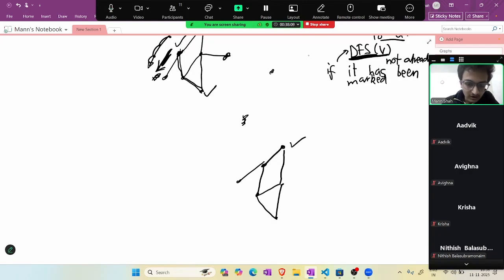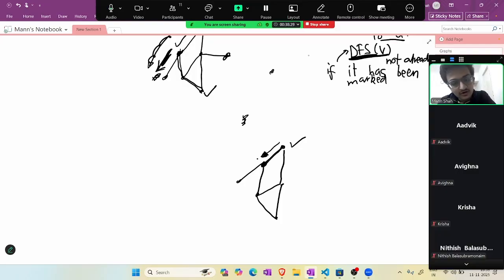From this vertex, these two vertices are adjacent to it, but let's say you decide to explore this vertex first. This vertex is also adjacent to it, but since it has already been marked, you won't mark it again.